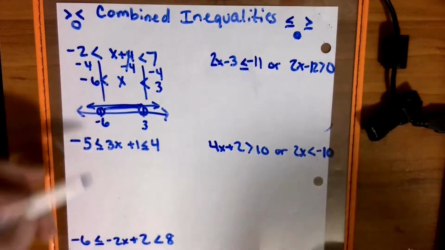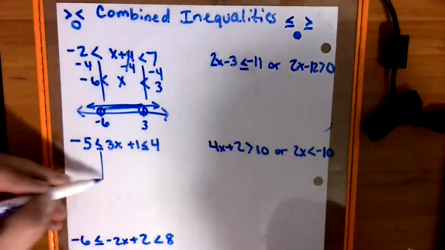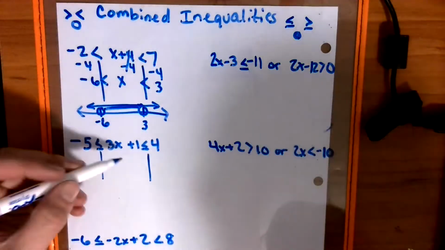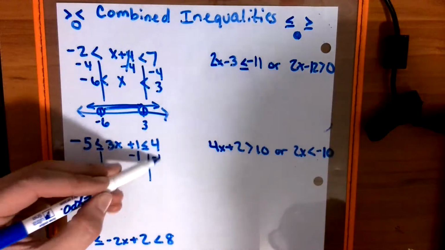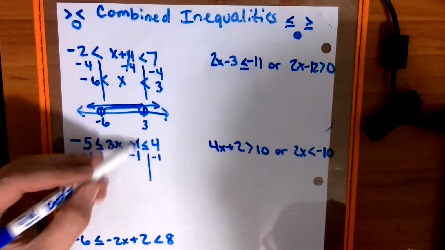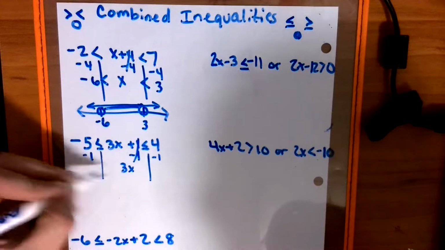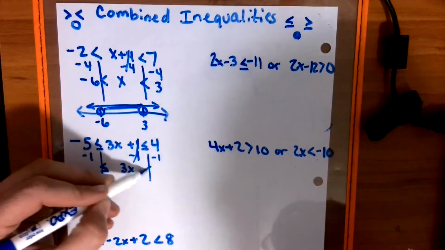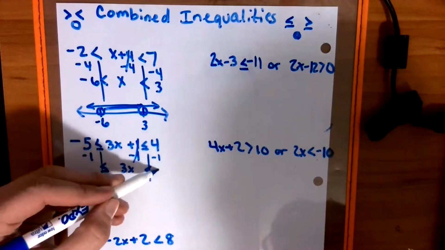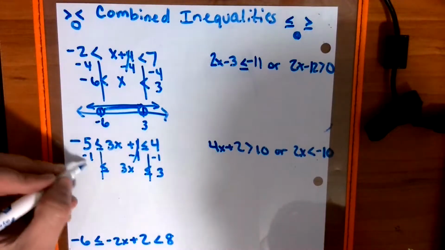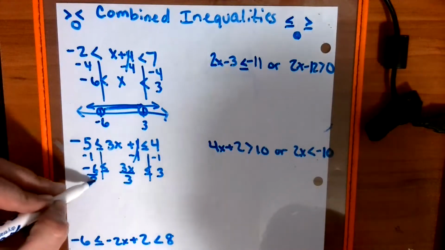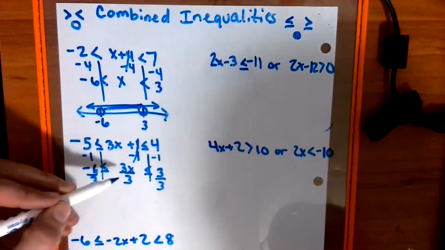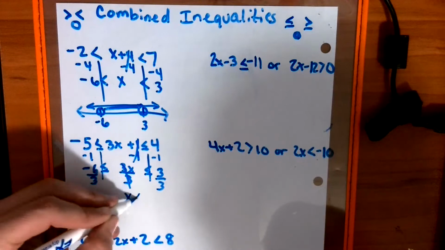All right, I'll show you another one. We draw our lines down. We have a two-step in here. We still do the same thing. Subtract 1, 3x. Good 4, bad 1. Bad 5, bad 1. Divide by the 3. We're still dividing by a positive, so we don't have to change our inequalities. X is by itself.